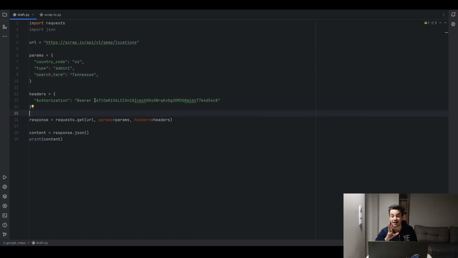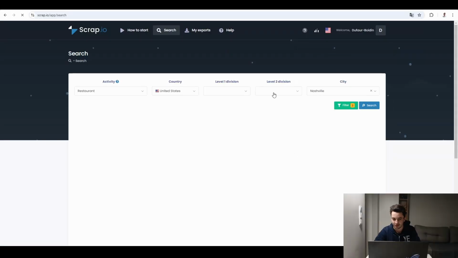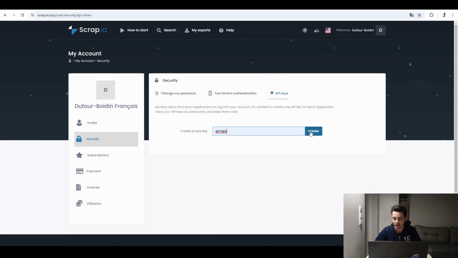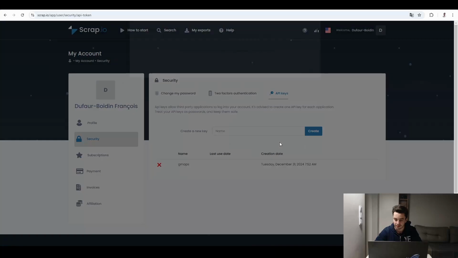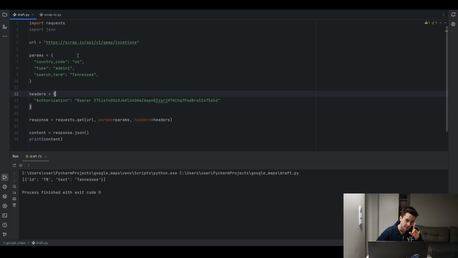And also, I have to obviously implement my API key. But how do I do that? I click on the security tab, API key, I give a name, I click on create. Here is my API key. So the full key is bearer plus my key. So with this API, we know for sure that the admin1 code of Nashville is TN, which actually makes a lot of sense.